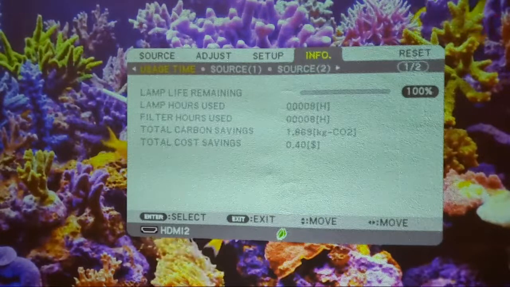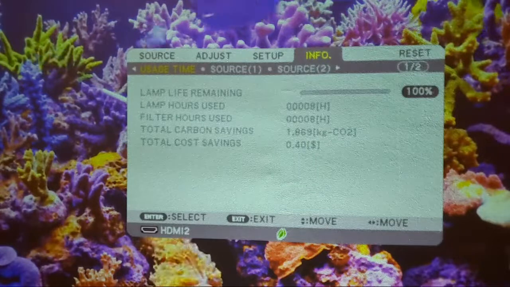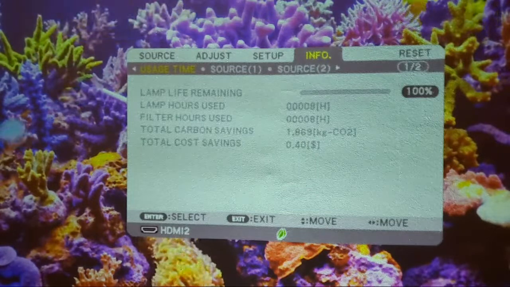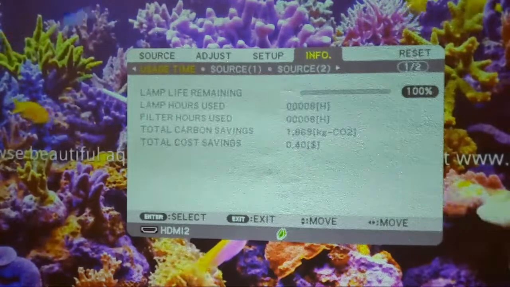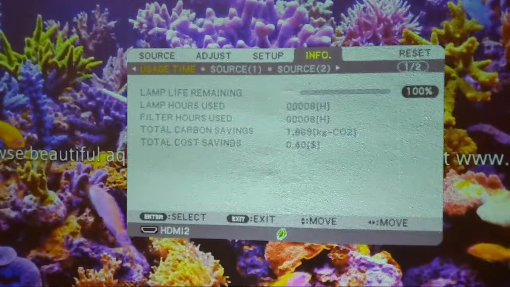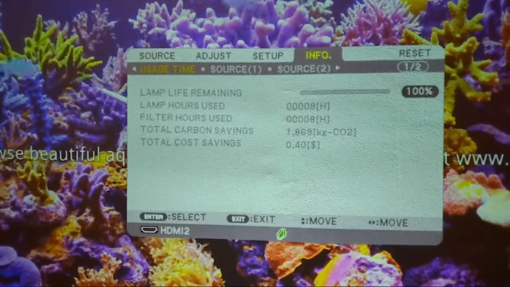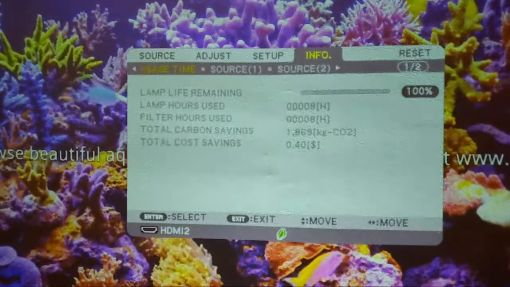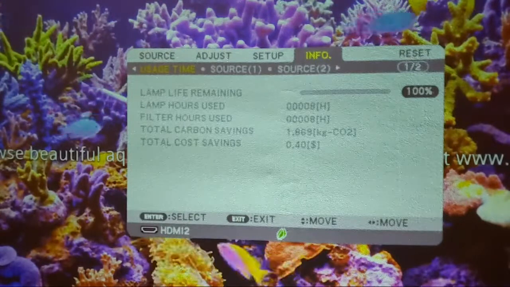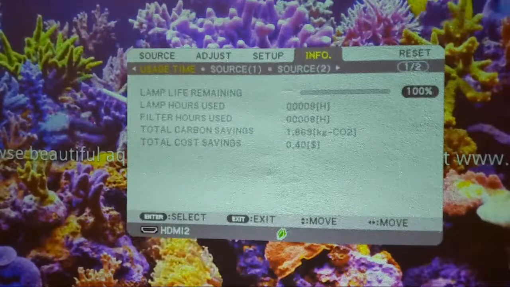You may want to change it. The screen should be flickering. That's one of the signs you should be seeing, or dimming. Your screen should be really, really dim. My projector is sitting in eco mode right now, and it's running perfectly. So that's how I figured out that the 100% actually stands for the lamp being at top notch, not at the bottom level.